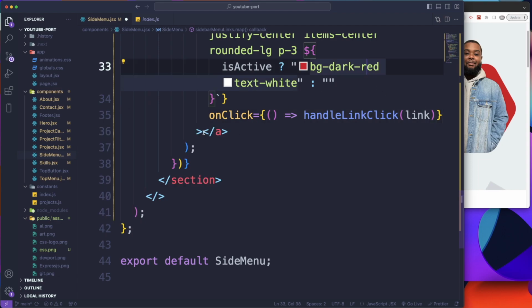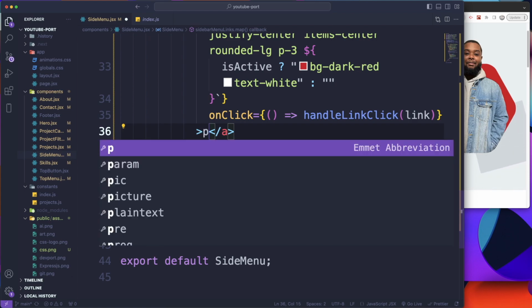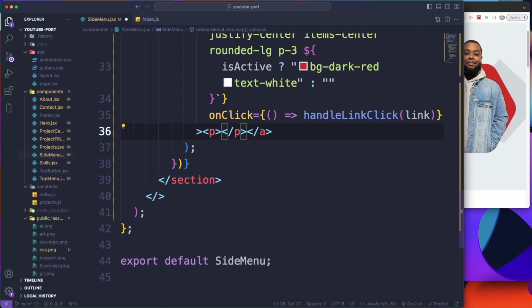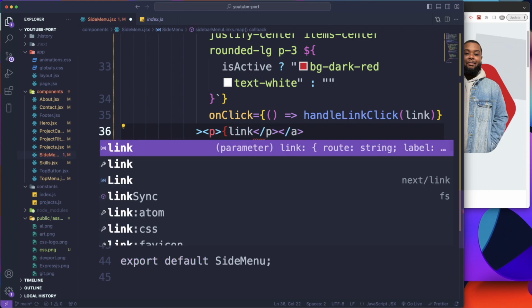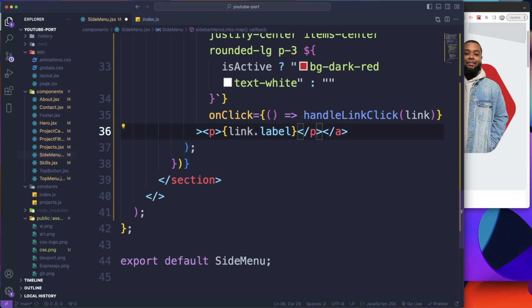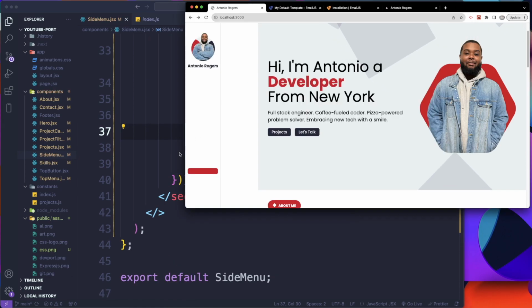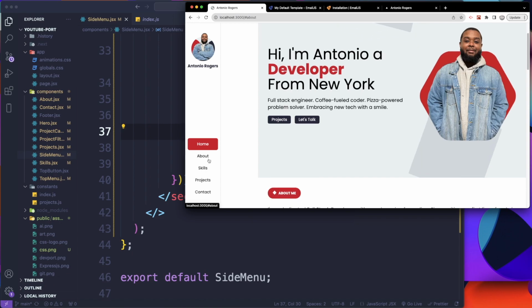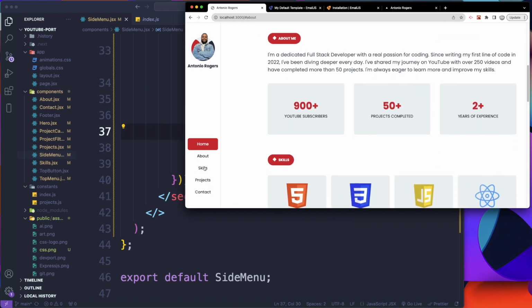We might get an error, but we're about to make that function right after this. So inside of this a tag, we're going to have a p tag, and we're just going to have our link.label. All right, we might get an error. Oh, it works. Okay, cool.